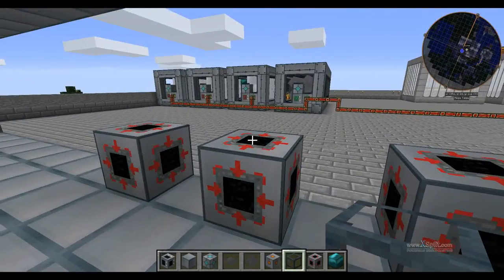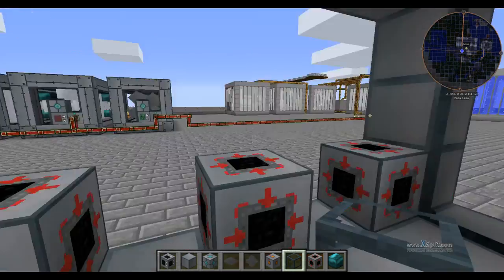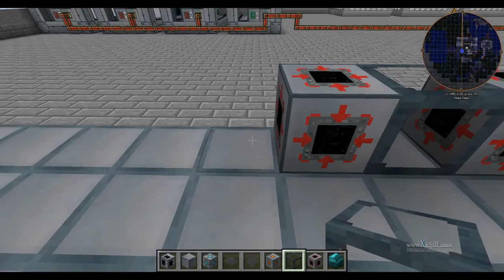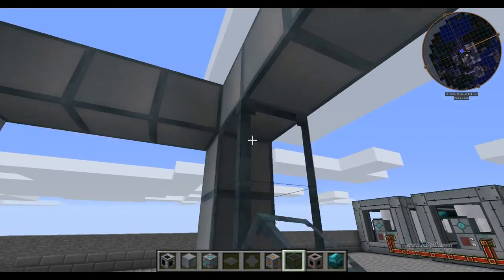Except for, how did I do that? That is, yeah, all glass. And you want to take and put the turbine glass on the outside edge.